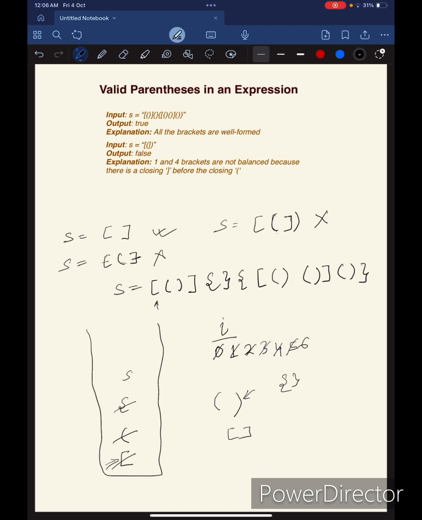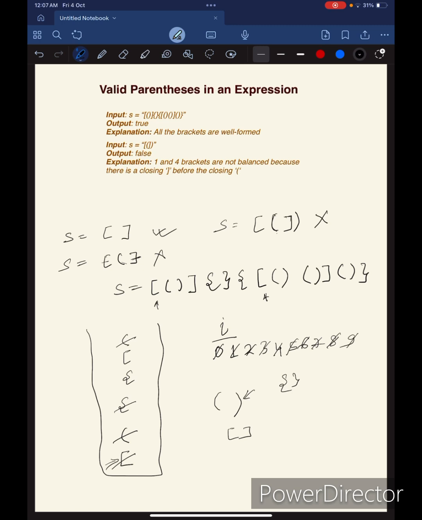This is an opening bracket, I'll push it into the stack. Similarly, at index 7, this is an opening bracket, I'll push it into the stack. Similarly, 8 is an opening bracket, I'll push it into the stack. Let's go to 9. 9 is a closing bracket, and the peek element is a matching pair, so I'm going to pop this from the stack.